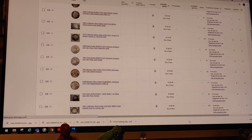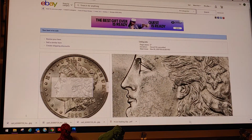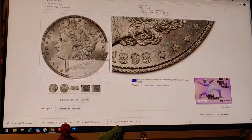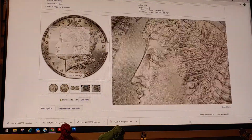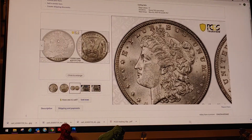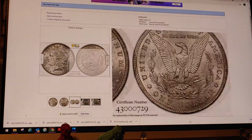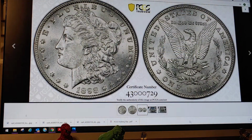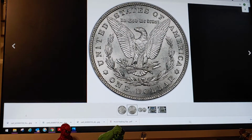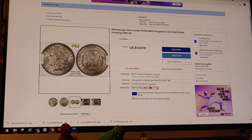All right, so the way it shows up on eBay, if you're selling your coin, you can actually download the actual photo. I did that as my main photo, and then I show the obverse and then the reverse. What's cool is when you download these nice photos, your future buyer can also click on eBay just like I am and look at the photos, and they're super clear. Obviously this shows the clear die chips, making it a VAM. So when I listed it, I just said it's a VAM-2B.